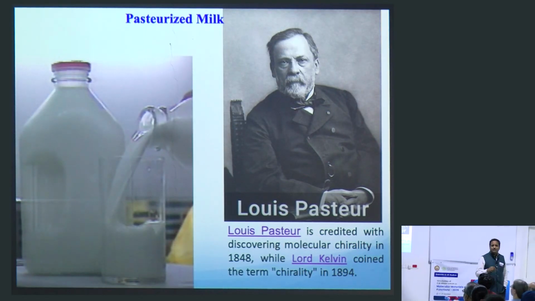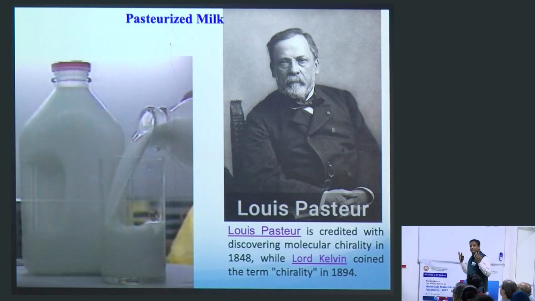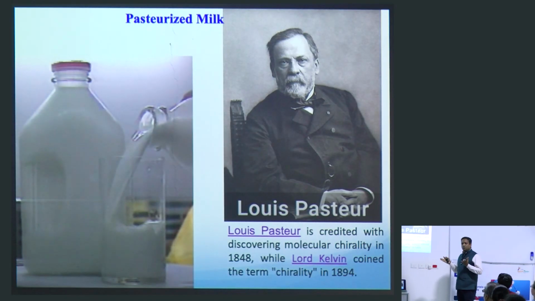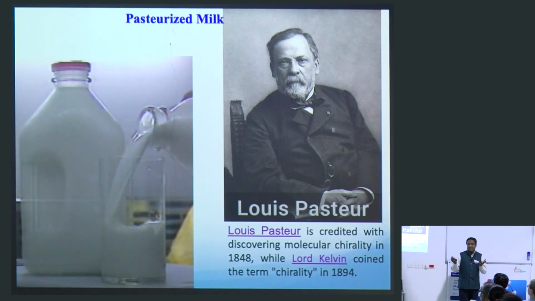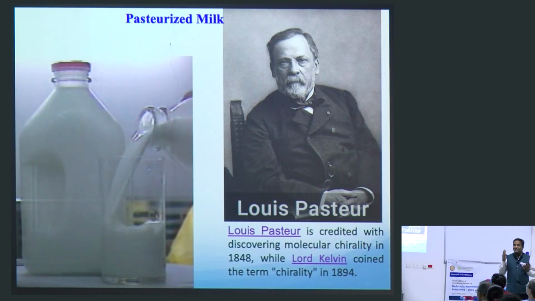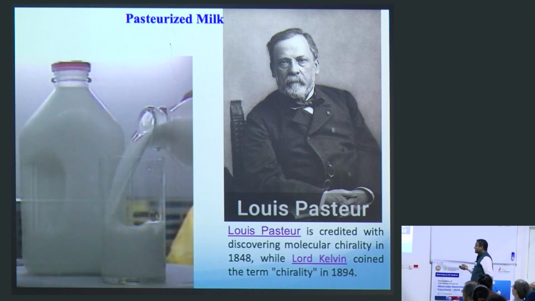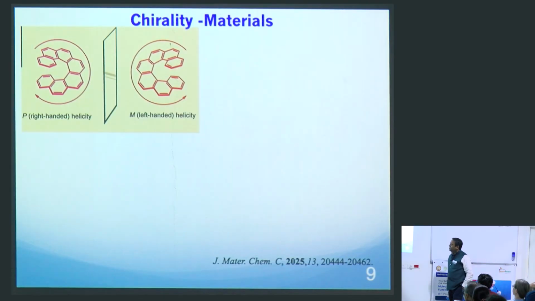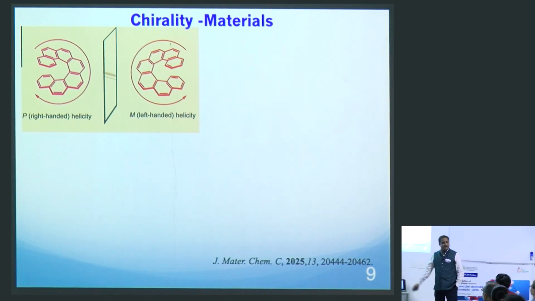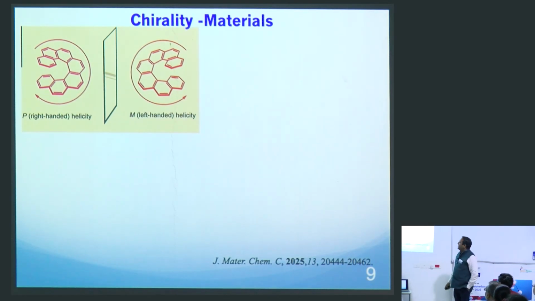The same Louis Pasteur took tartaric acid from the wine, where you can see L-(+)-tartaric acid. He saw that sodium tartrate salt crystallized in the wine, then he determined the structure and found that it was a chiral molecule. That's what he discovered. From there he discovered the chirality of molecules. After that, several chiral molecules became available in the literature.